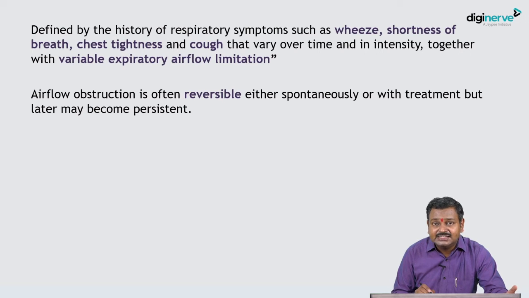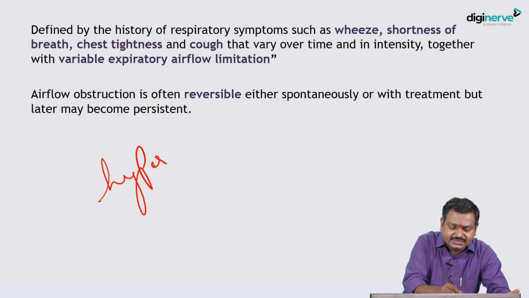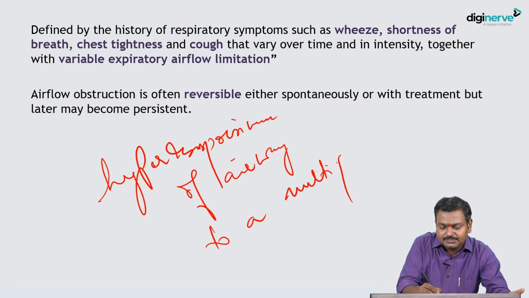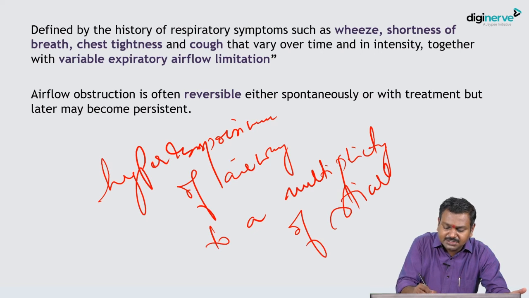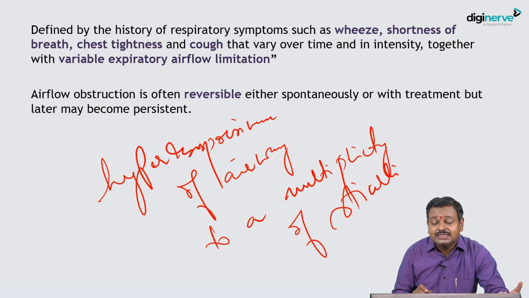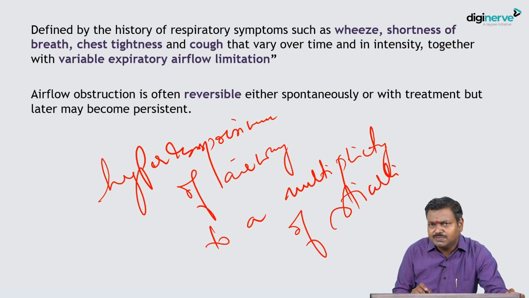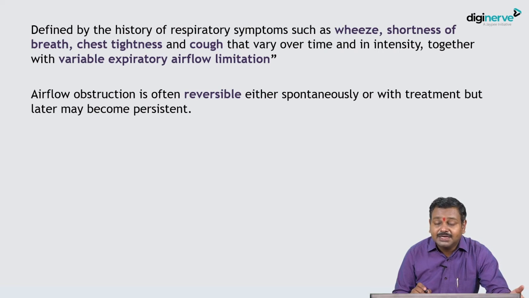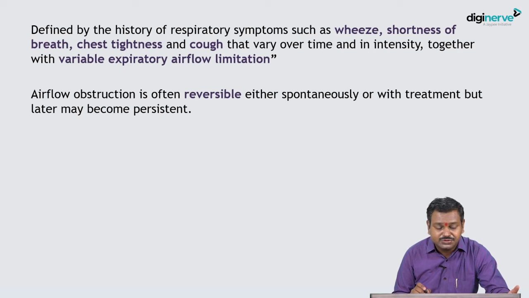Asthma is a chronic inflammatory airway disease caused by a multiplicity of stimuli — both endogenous and exogenous — resulting in airway hyperresponsiveness. The multiplicity of stimuli produces episodic symptoms of wheeze, shortness of breath, chest tightness, and cough varying over time and intensity. The pathognomonic factor is variable expiratory airflow limitation, reversible spontaneously or through medications. However, if asthma progresses and is not treated adequately, it might become persistent. Understanding the definition helps understand the entire pathophysiology and why asthma must be treated.